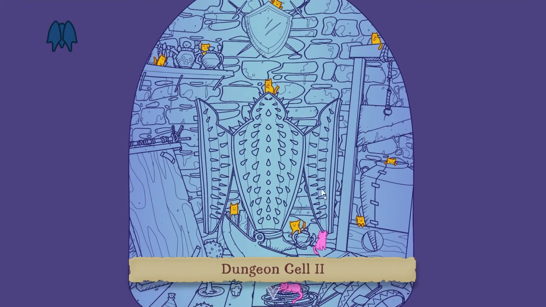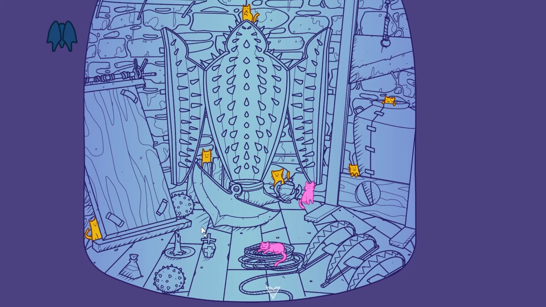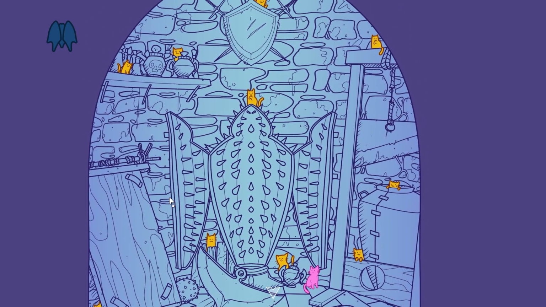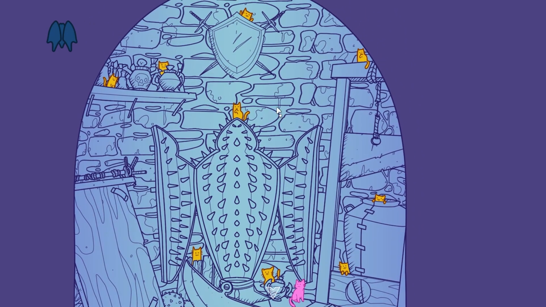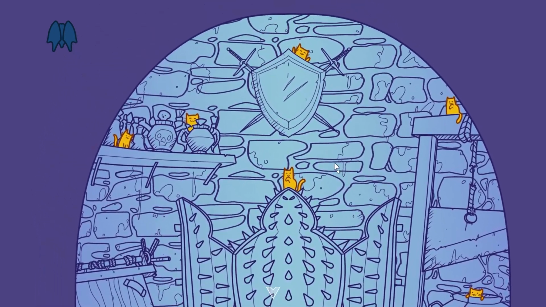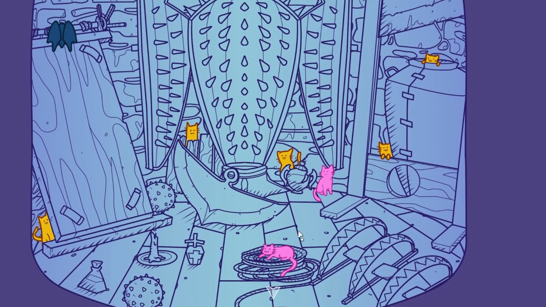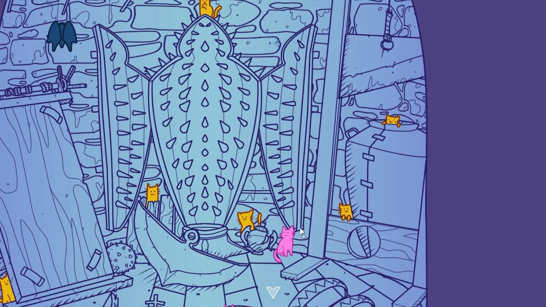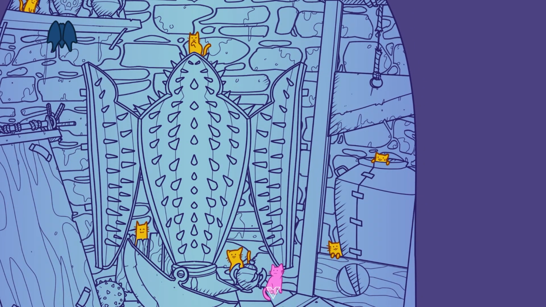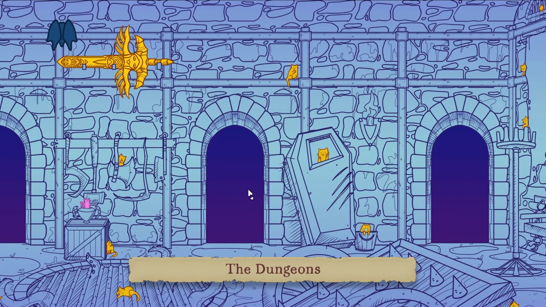Alright, so is there looking for a hidden key? That first key, I actually don't even remember where I found it. I don't think I found it in the tundra. I found it elsewhere. I'm not seeing a key here.